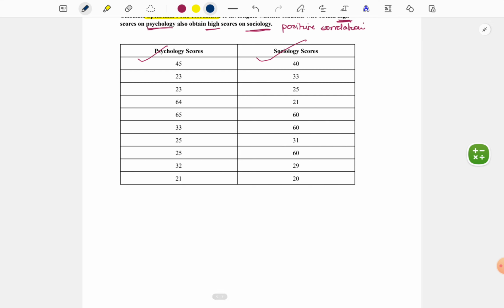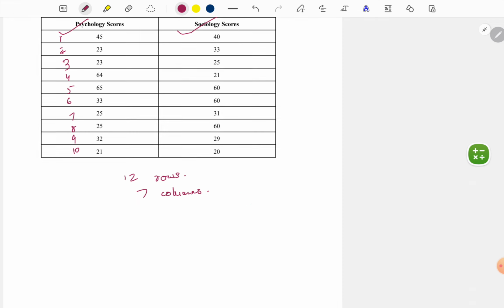In the paper, don't make any marks on the question paper. Here, because I'm demonstrating, I'm just showing 1, 2, 3, 4, 5, 6, 7, 8, 9, 10. So there are 10 rows that are required to fill in the data. Besides that, I will need 1 row for headings and 1 row I will need for the totals that I need to calculate below the table. So in total, I will take 12 rows. Columns, like I said, I will take 7 columns for my Spearman's table.